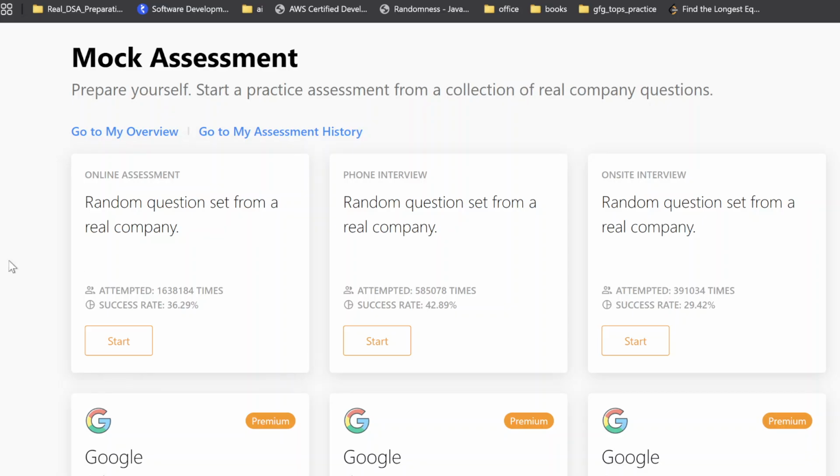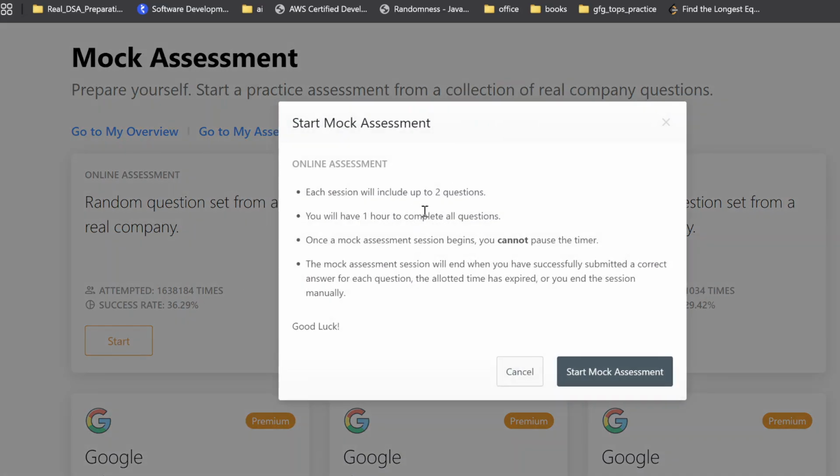My primary language is Java, so my solution will be in Java. So let's start with the online assessment. Here you can see 2 questions, 1 hour to complete. Let's start the mock assessment.